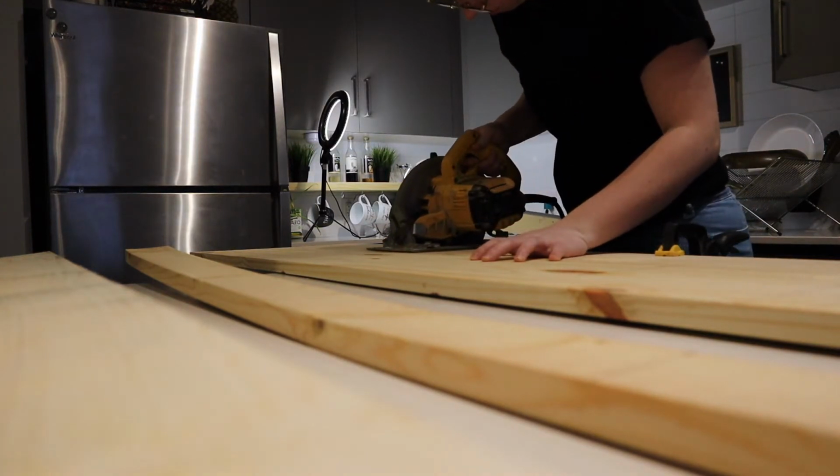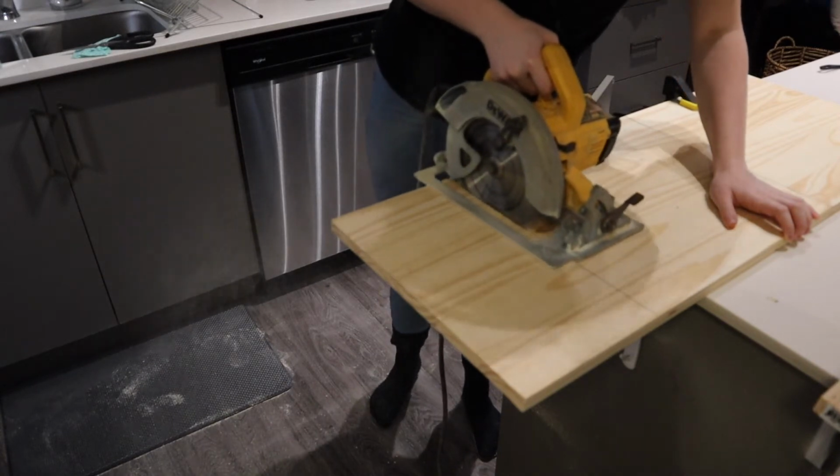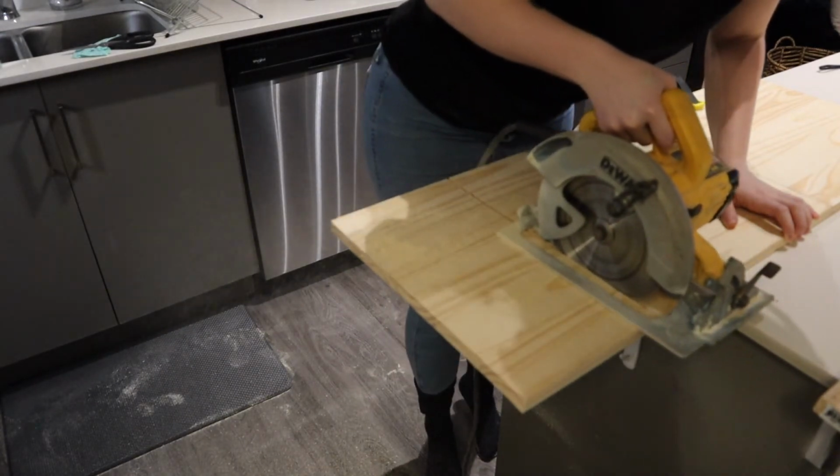Okay, it's time to do the side table box now. Don't ask me why I'm doing woodworking in my kitchen. It was minus 30 outside and business never sleeps.